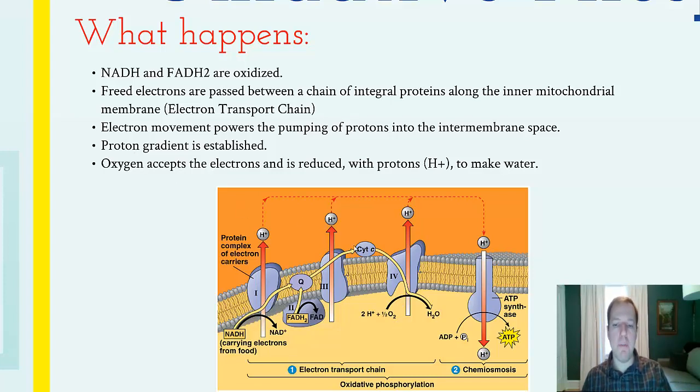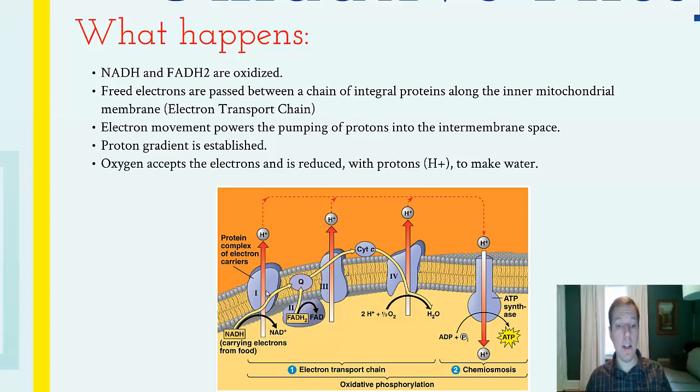Now, during the process of the passing of those electrons from one protein to the next, these integral membrane proteins are actually protein complexes, multiple proteins combined together. And what they do is that they use the energy from the passing of those electrons to power an ion pump. Remember, ion pumps use energy to be able to move materials from where they are less highly concentrated towards where they are more highly concentrated, against the direction of diffusion.